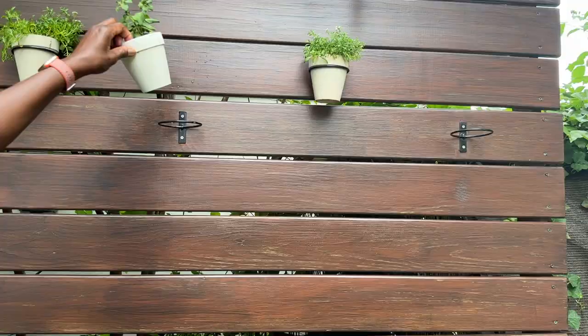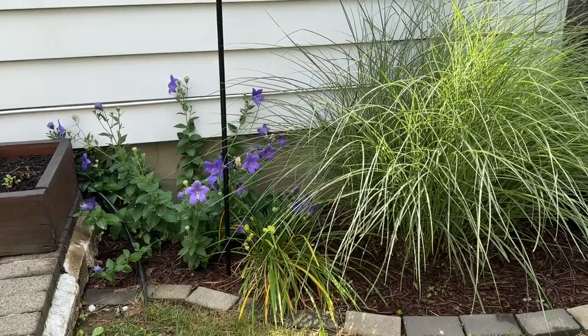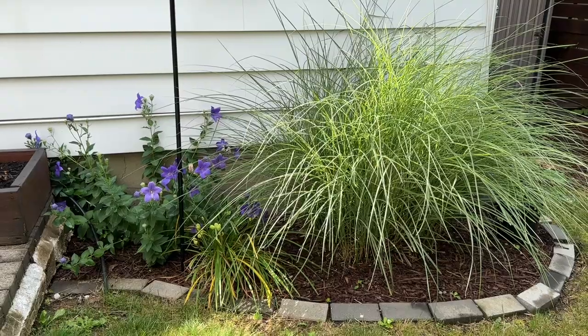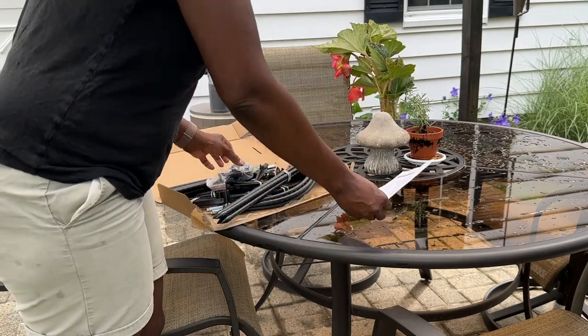So as we add back all of this decor here on the barbecue area, I just wanted to share one other area that I was able to do the other day. This little flower bed, this plant, it's a purple, beautiful plant. I'm going to have to look up the name of it.